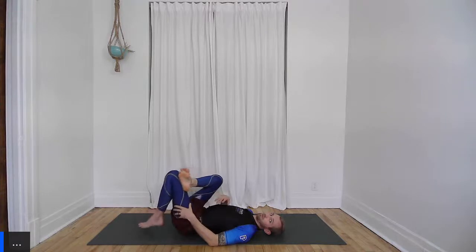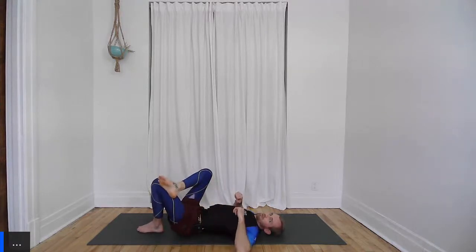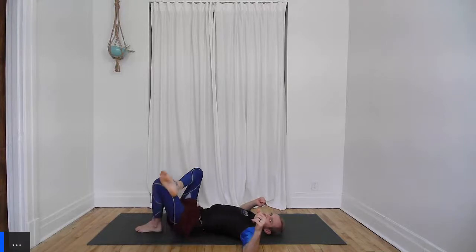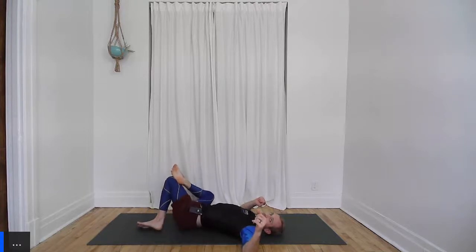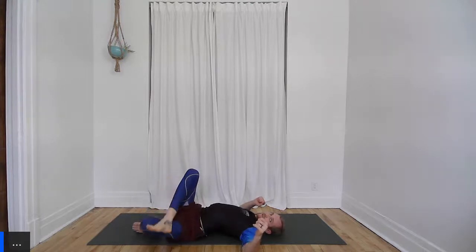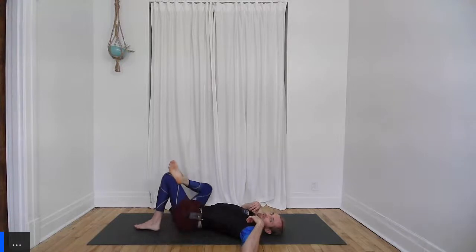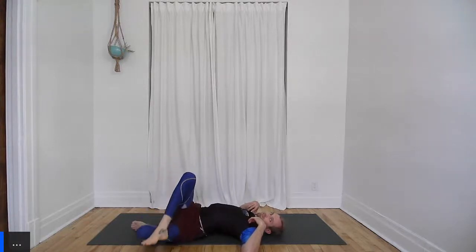Put that left foot back on the mat. Let's do a gentle twist here. So bring your arms out to a T, at least your elbows. And then let your foot and knee fall to the left side. And then your knee fall to the right side, pivoting on your planted foot. Shoulders staying flat. Just a couple times feels nice.